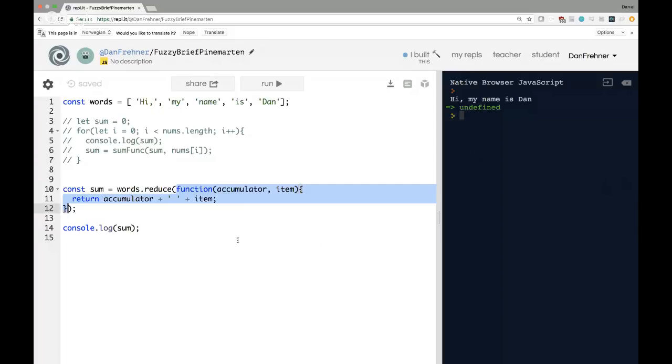Much farther down the road, especially when you get into the full program, you're going to see reduce used in all kinds of ways, map and reduce. One thing to remember is that the reduce callback is always going to take two items. The accumulator always comes first. The item always comes second. And so that is reduce, map, and each, and those are using callback functions.